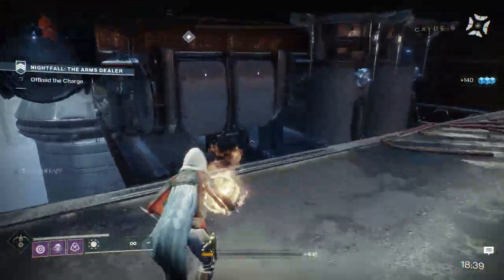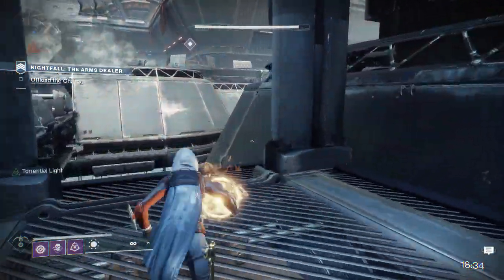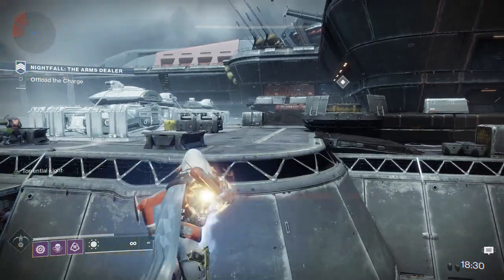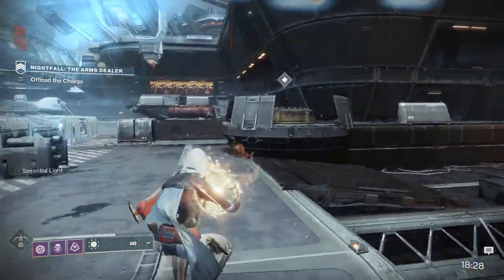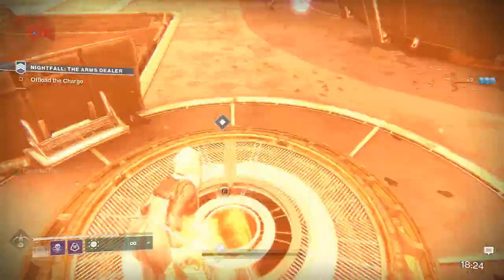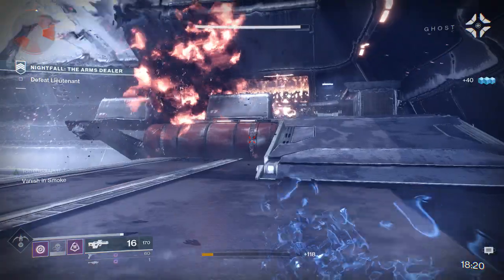So as you can see, it's basically a case of just trying to cleave things down, survive that first room until you get the orb, stealth out, get the orb, and happy days. Remember, you can obviously melee to try and go further with this orb. Slam dunk, stealth again, and we're going to keep going.